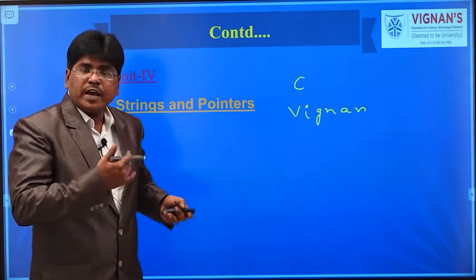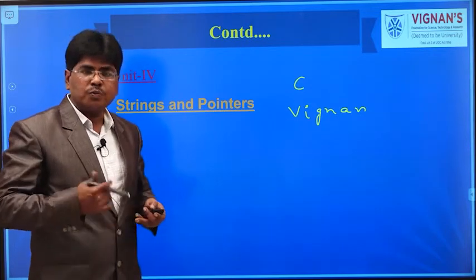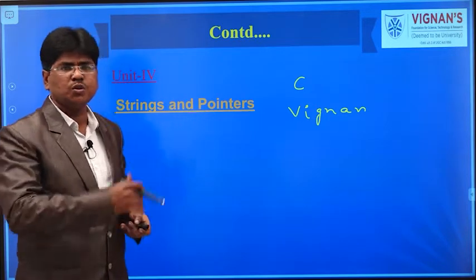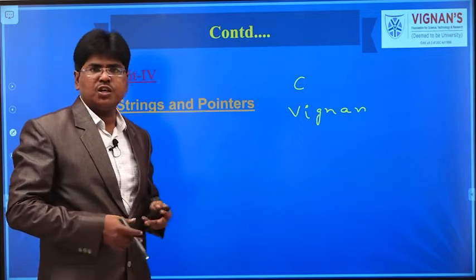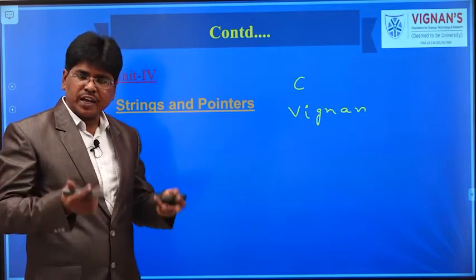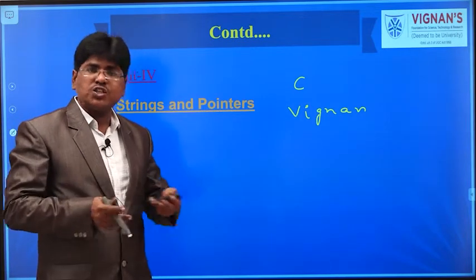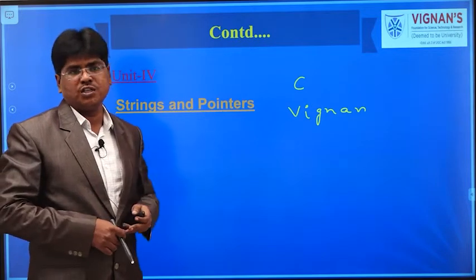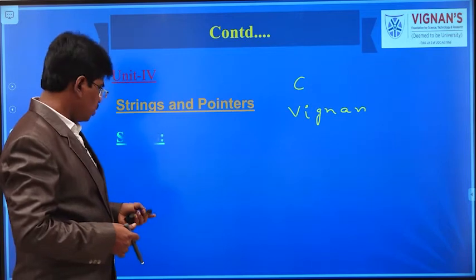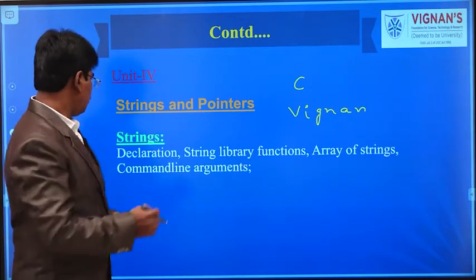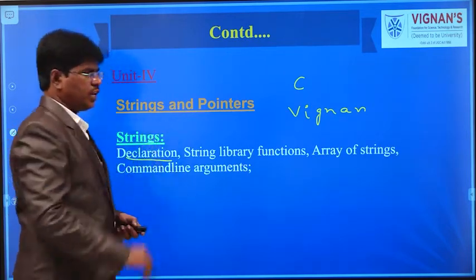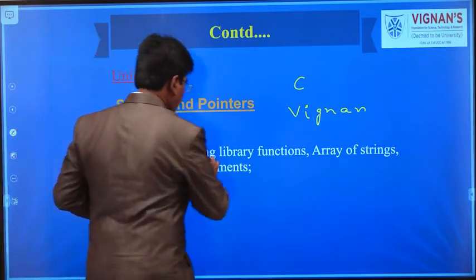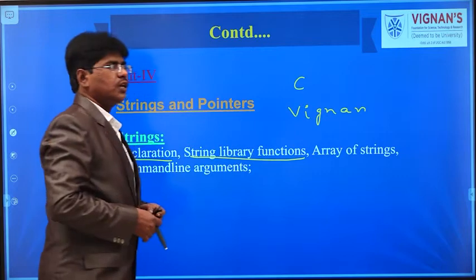Sometimes we want to perform operations on strings also. Is it possible? Yes, it is possible through this unit. So what is a string? How can we declare a string, and how can we store a string in an array, and how can we apply operations on strings with the help of string library functions? That we will tell you. How can we declare a string in an array, or in a normal way, and what are the operations that we perform with string library functions.